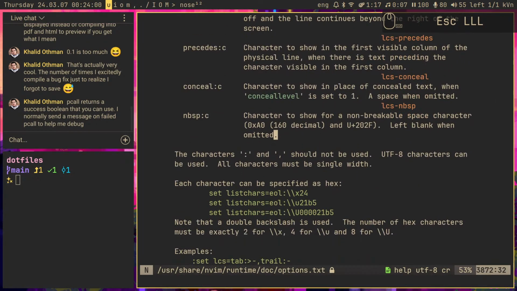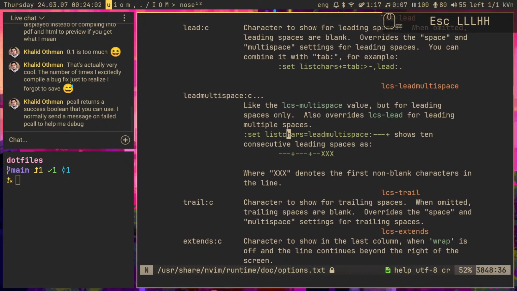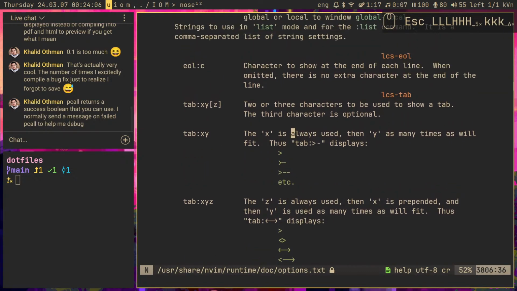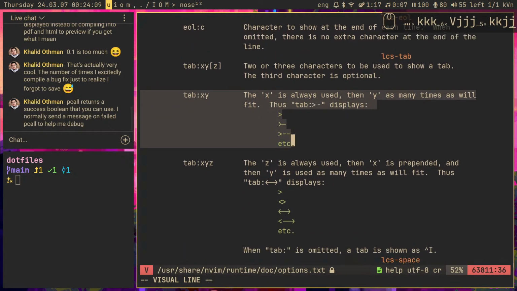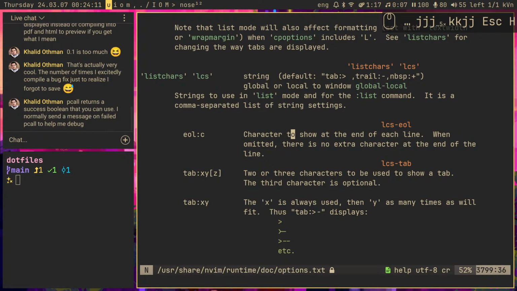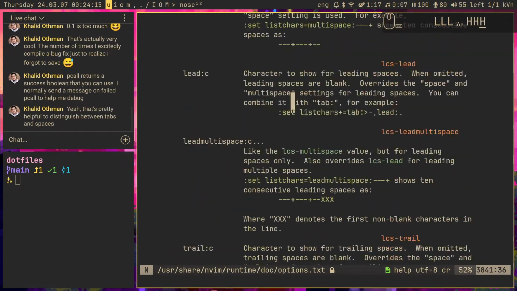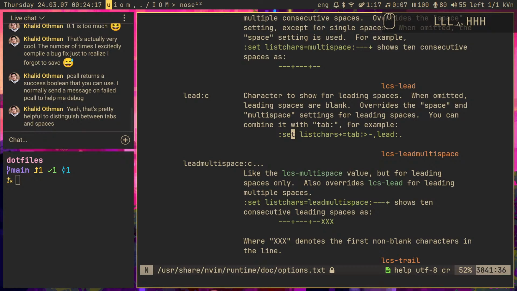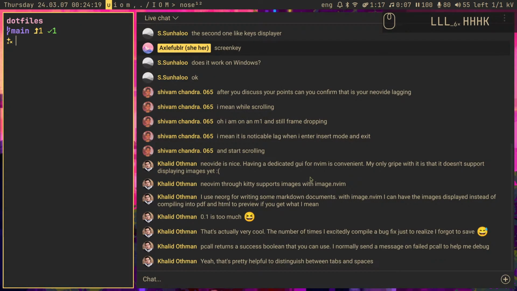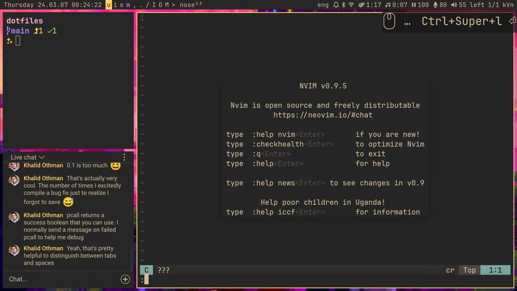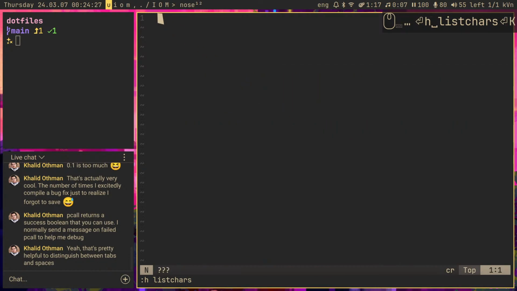And then you can say, oh, tabs are displayed like that. And then end of line, boom, also. And other stuff. So yeah, look at help listchars to get this page.